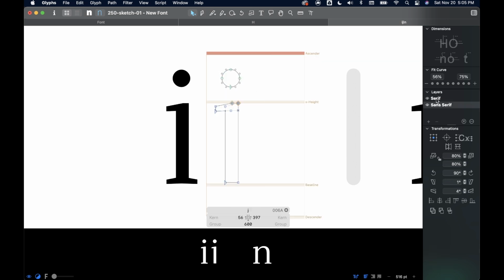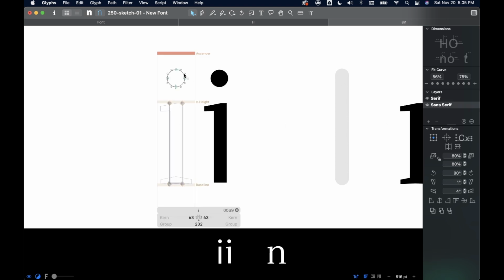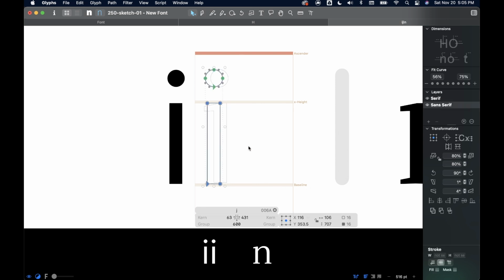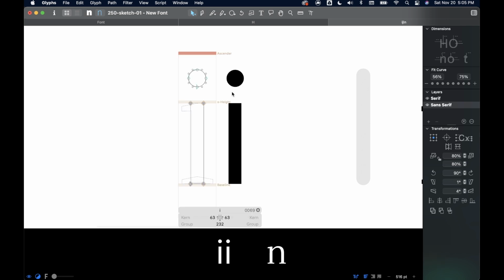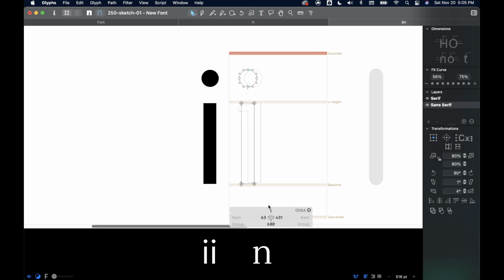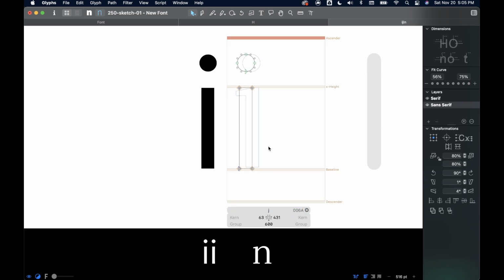So I'll paste in the serif version, and I'll go back. Actually, I pasted that on the wrong layer, so let's paste it on the right layer. There it is. We'll go to my sans serif version. We'll copy it. Back in my lowercase j, we'll paste it in here. Now this can sort of get confusing when we're double clicking back and forth and changing layers like this, but lucky for us, Glyphs has given us this indicator down here so we know that this is the lowercase j.